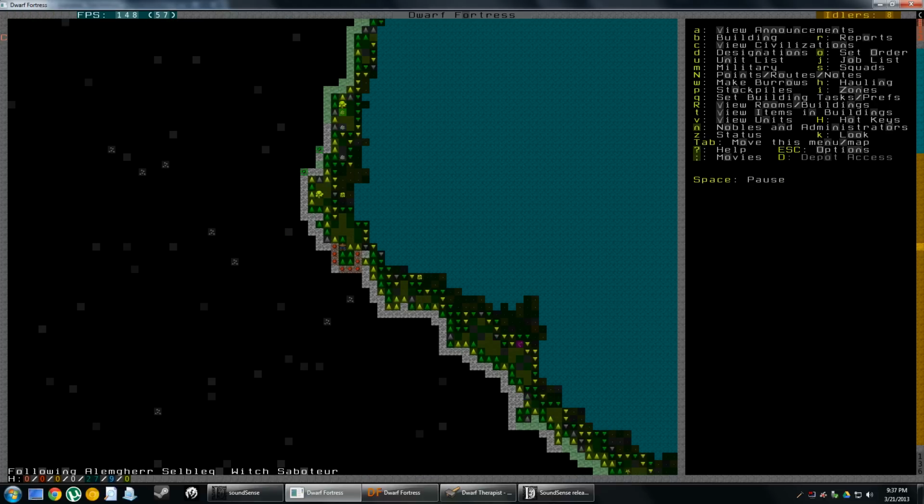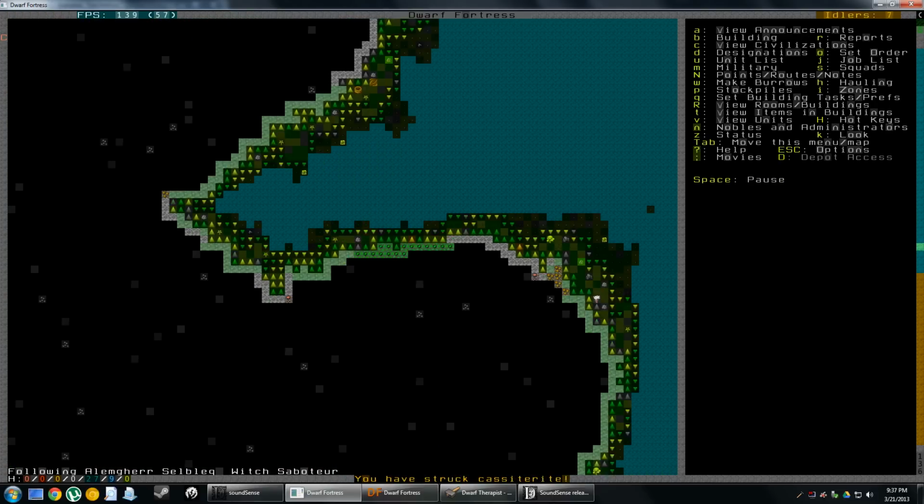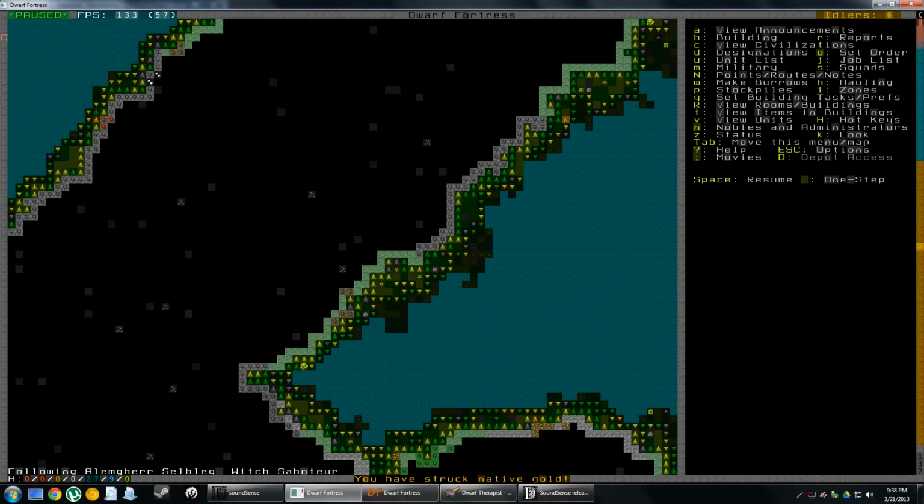Let's follow him. I could send my military after him, but I really don't want to. My military's untrained. It's just one lady right now, and this guy would probably kick her ass. So he just ran away. We're okay.